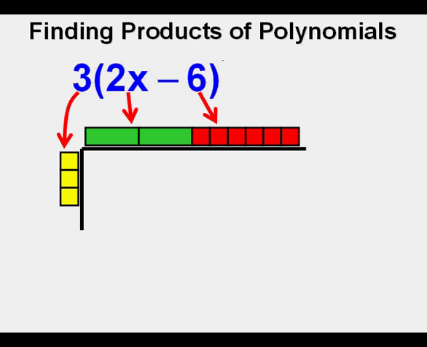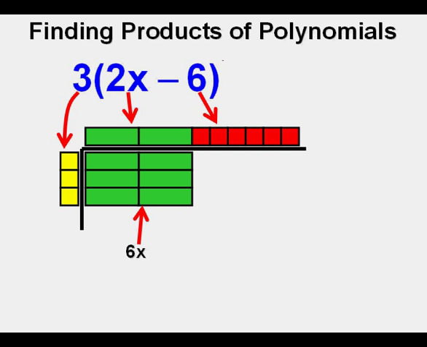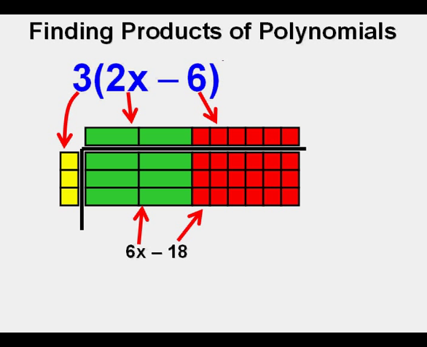Now we find the product. We take 3 times 2x which is 6x and fill in the answer to that calculation here with six green rectangles. We see the area set aside for that calculation filled in by the six green rectangles representing six x's. We don't have all the area filled in to have our complete answer. So next we take the product of 3 and negative 6 which is negative 18 and place all the squares to fill in our algebra tile representation of the product. And so our product is the expression 6x minus 18.